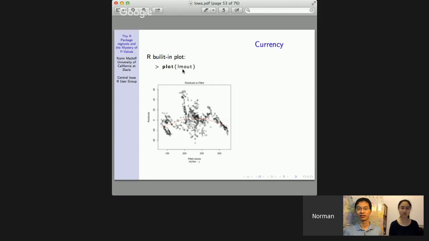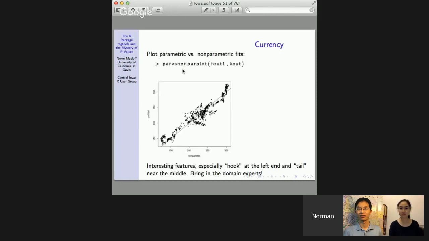In fact, the hook that was at the lower left of my picture from my package, you can actually see there in this picture too. I would argue that it's less clear, and so the point that I'm trying to make is that residual analysis is maybe not the best approach. It might be better to do smoothing, which I'm doing in this other picture.